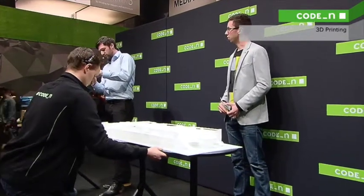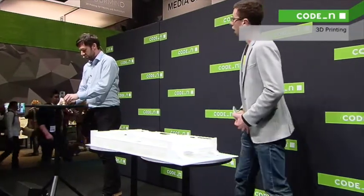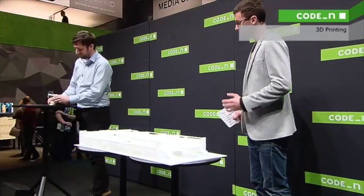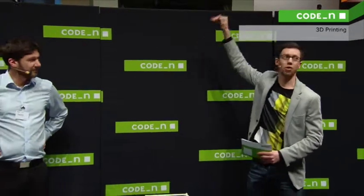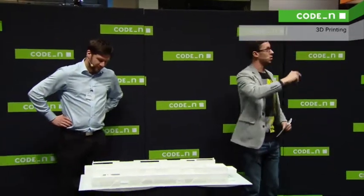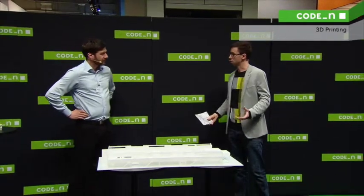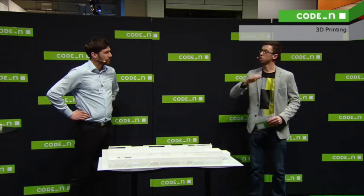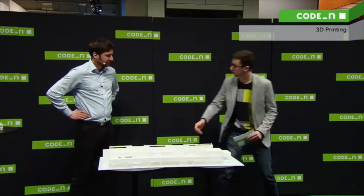There are a couple of things that really amaze me. The last time I looked at the 3D printed model was maybe half a year ago. But there are some things here that I was surprised about when I looked at it just before I got on stage. For example, when you look at the structure of this auditorium, you see that the screen up here doesn't actually have any connection downstairs — nothing underneath it to hold it. And I always thought in 3D printing you can only print layer by layer, so there's got to be something underneath. But when I look here, it's free. So how did you do that?